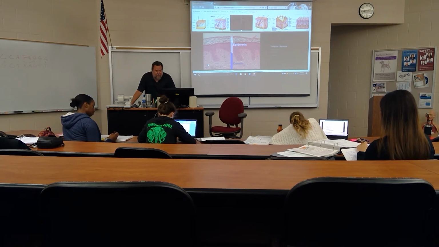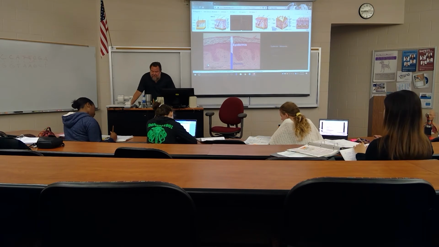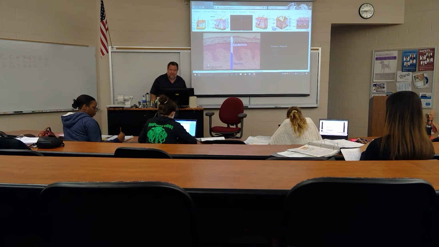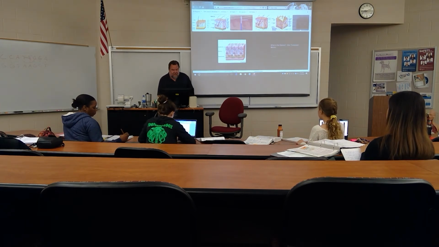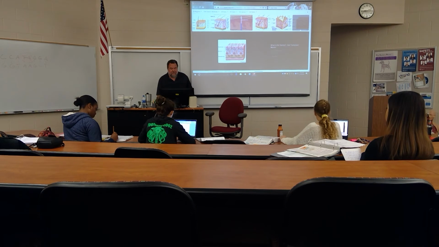Then there's the apocrine sweat glands. Apocrine sweat glands are a little different. Eccrine sweat glands have ducts that go up to the surface of your skin. Look, I've got a fancy picture here. These guys are the eccrine sweat glands. There's the sweat gland. The duct goes right up to the surface of the skin.